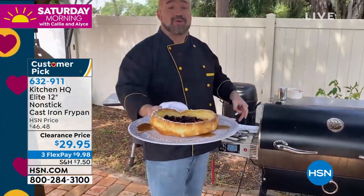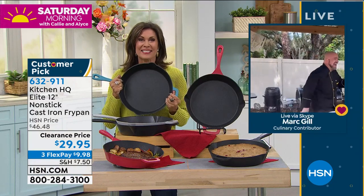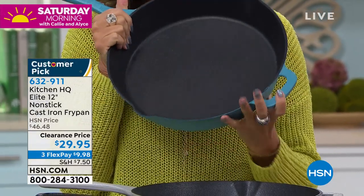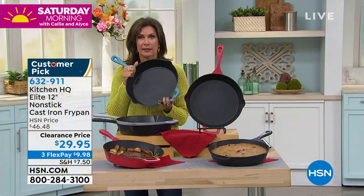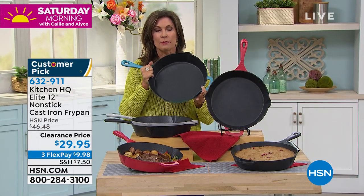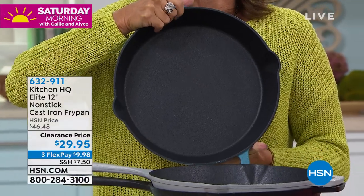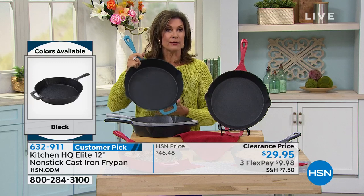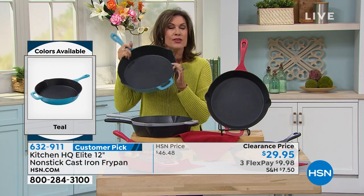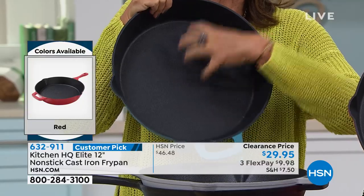Everybody loves these — the customer reviews are out of this world and I love cooking on them. We are cooking more, so much more. I have my teenage daughter with me at home now, and all of a sudden it's like, I'm back in the kitchen. Sometimes it needs to be about performance and price. This is some of the most high-performance cookware ever crafted because people love cast iron — people have been using cast iron for generations. You can't say that about a lot of different cookware styles. These are generational pieces, but never before have I seen cast iron that is nonstick.